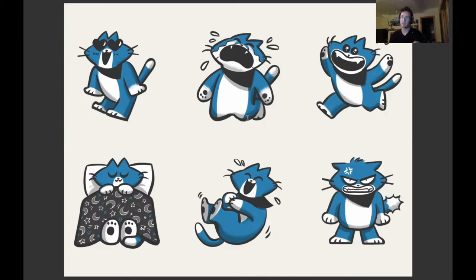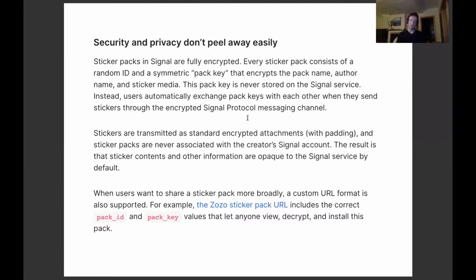And we didn't just introduce stickers though. We introduced them in a Signal type fashion, where even the sticker packs that float around our ecosystem that we run are end-to-end encrypted. We don't know anything about the contents of the sticker packs. We don't know about the creators of the sticker packs. They are stored on your device locally and forwarded around as part of your conversation with your friends. And so this makes Signal unique in a lot of ways, that even things as seemingly trivial as stickers are in line with our store no data philosophy, in which we don't know what's being shared or distributed across the ecosystem because we feel this is your data and not our data.